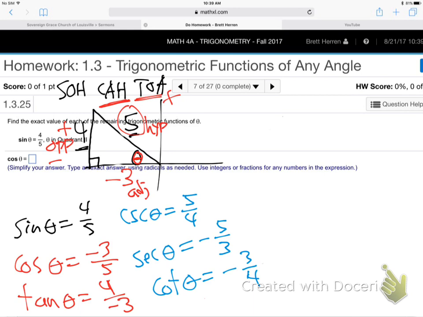For some people, like my own daughters when I taught them trig a year and a half ago, they just said, Dad, I don't want to fool with all those sides. I'm just going to do the all students take calculus. That works. I'm just going to make them all positive, 3, 4, 5. And then when I'm done, I'll say, look, I know all students take calculus. They loved that. They would just say, okay, it's in the second quadrant. The only ones that are positive are sine and his upside down. They're the only positive ones. The other 4, sure enough, look at them.